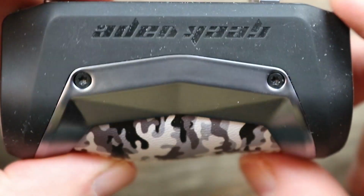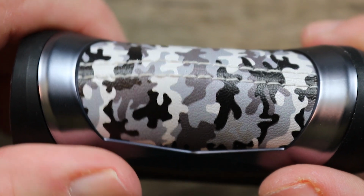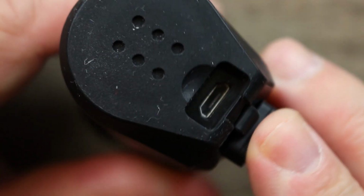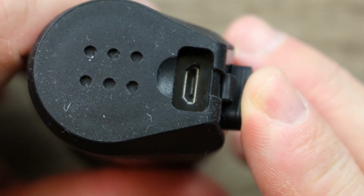Nice form factor, man. Feels great in the hand. Basically a shrunken down version of the OG Aegis with an internal battery. That's really what it is. Love this rubber part over here. You got some venting. Right here is where you will insert your micro USB port for charging and updates.